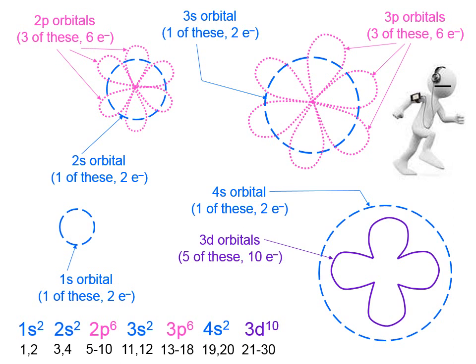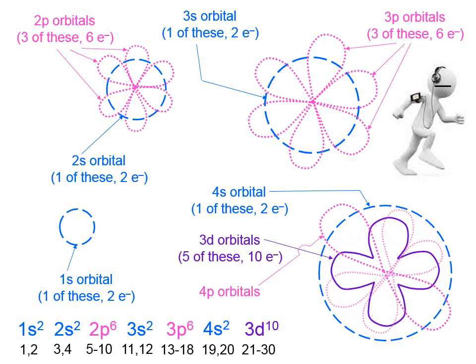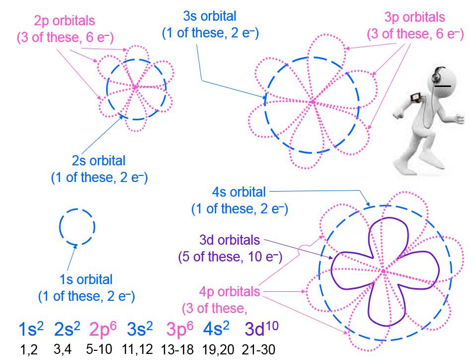Bear with me, we're almost done. Electron 31 shows up, checks the 1s orbital just in case it might be available. Of course it isn't. So the next easiest orbital that's available is this one. That is a 4p orbital. And just like previously, there are 3 of those, which means there can be a total of 6 electrons on those orbitals. And so at the bottom we write 4p6, so electrons 31 through 36 fit on 4p orbitals.